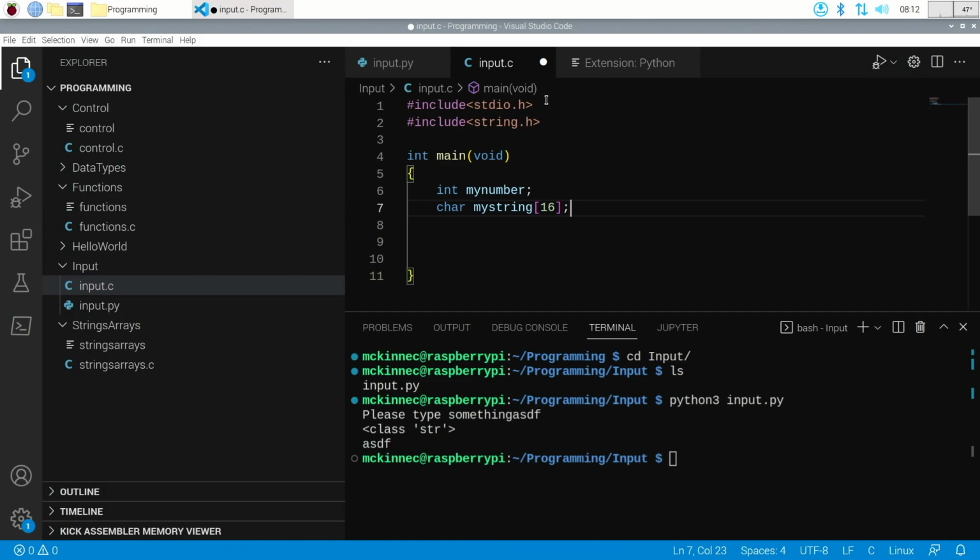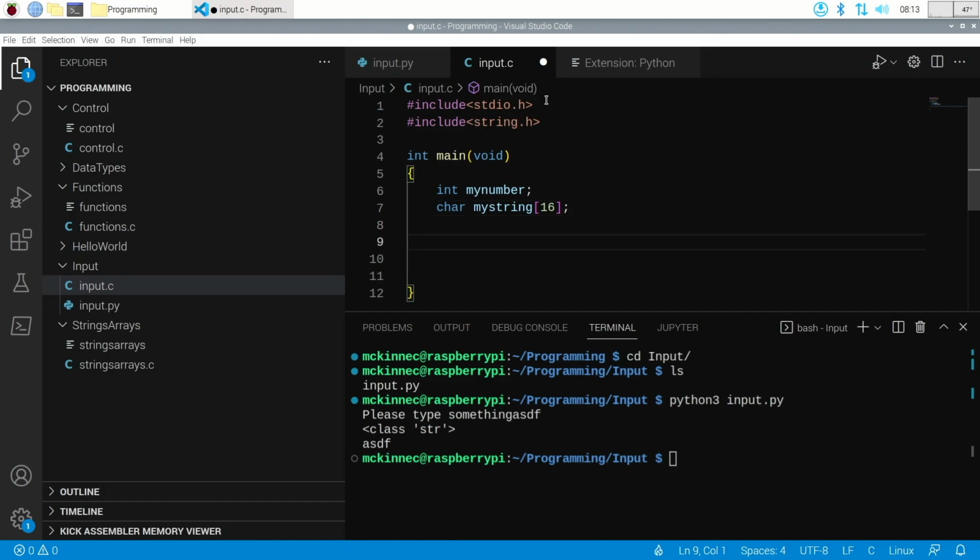Something like 16 or 32, roughly in that ballpark, is sufficient. We should allocate that number in advance rather than just taking any old data that the user gives us, because how do we know they're not going to give us a gigabyte worth of string, or something crazy?